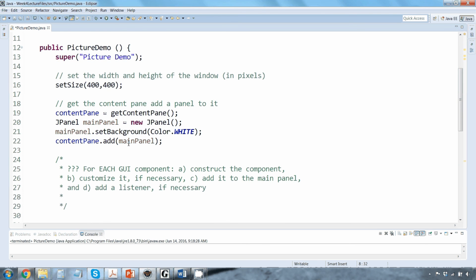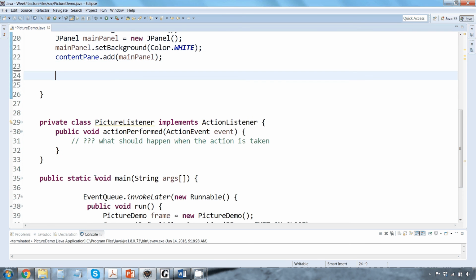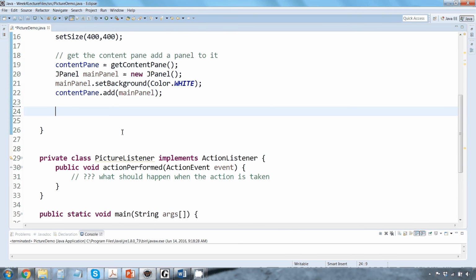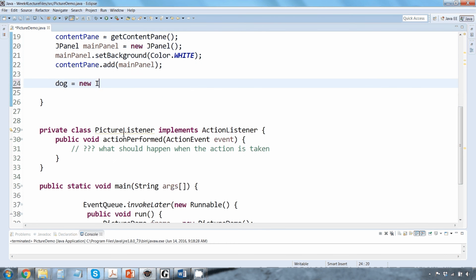So now inside my constructor, I can go ahead and create my image icon. Oops, I've declared it already. I've got my image icon called dogImage. So I'll say dogImage gets a new ImageIcon, and the name of my file is dog.jpg. A little note, you have to make sure that your capitalization is right. Some images will be lowercase jpg, some will be capital JPG, right? So make sure that your capitalization on the file extension is exactly right.